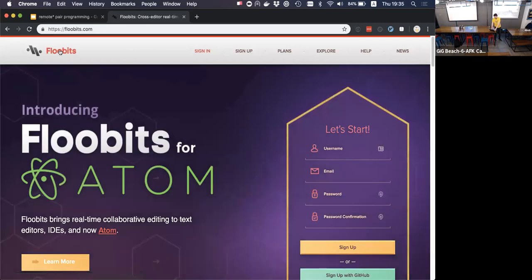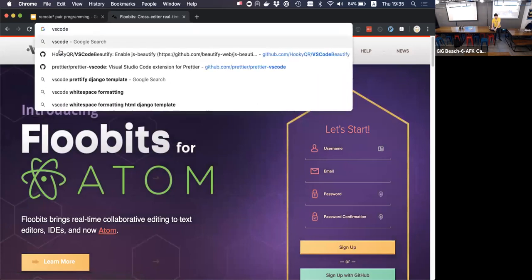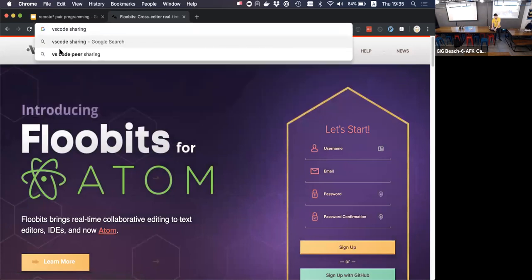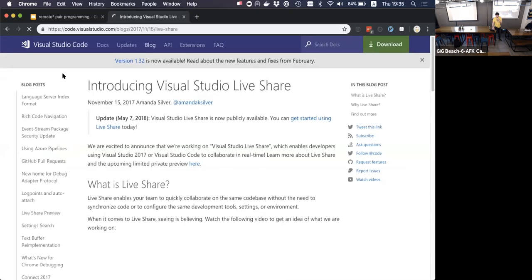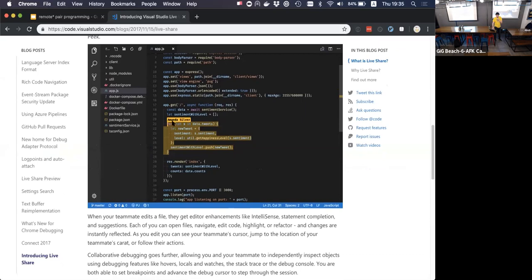VS Code has a cool thing. I don't know if you've heard of VS Code, the Visual Studio Code editor. Live Share, that's what I wanted to mention. Yeah, they have something called Live Share from 2017 already. But yeah, that's pretty cool as well. Two users connect and they even show what the user is named and where their cursor selection is and stuff. So that's doable for VS Code out of the box now. Google Docs is sort of the same idea, only there are two accounts connected to Google servers, and they just show you where each one is.